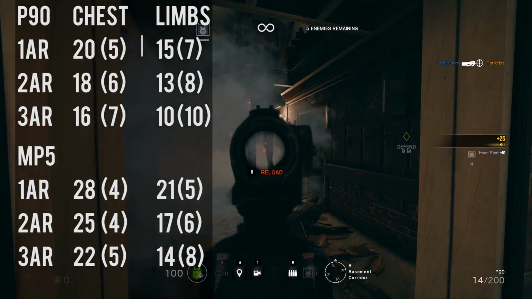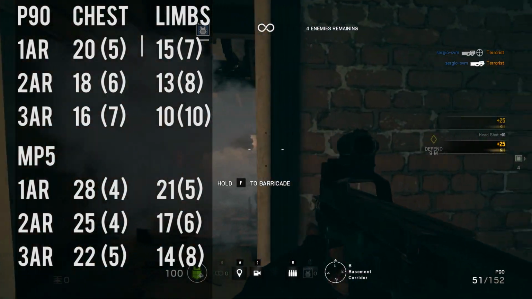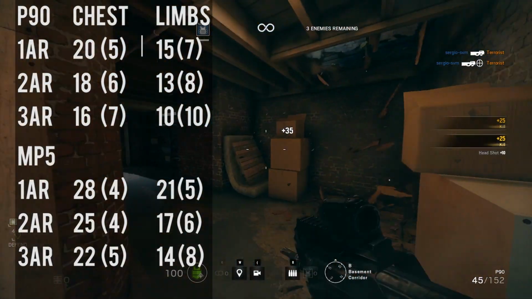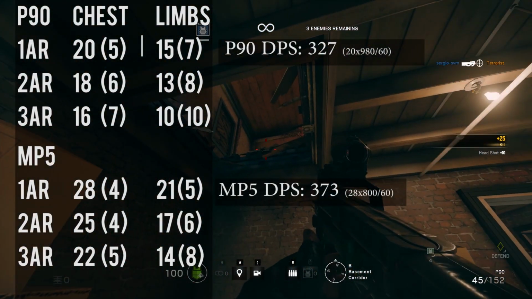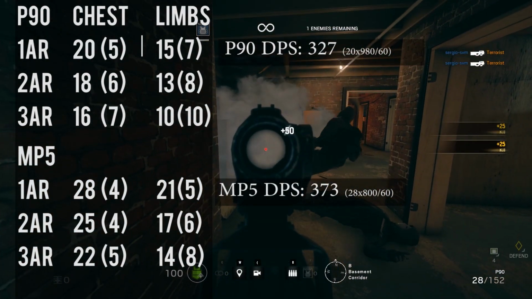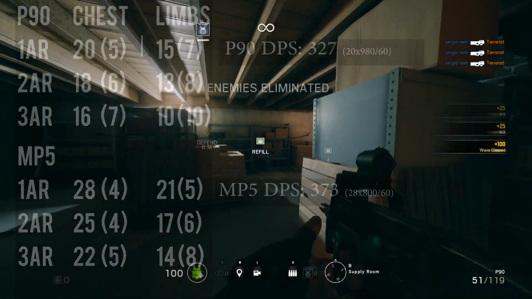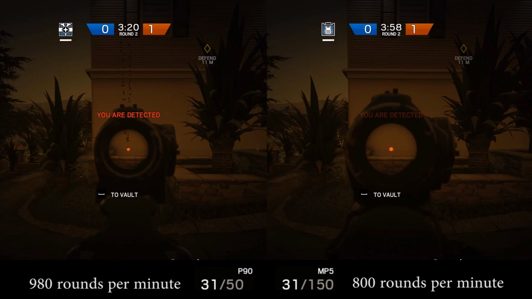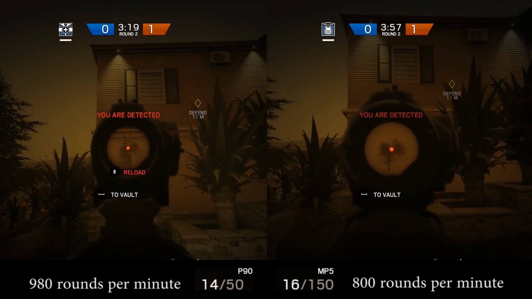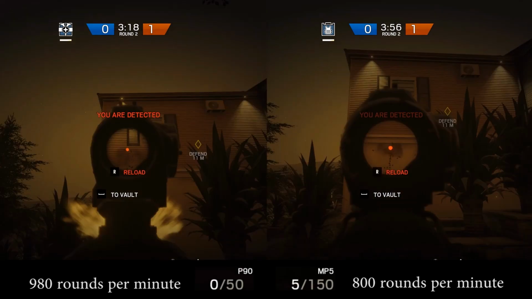The P90 does lower damage, as is to be expected. Its fire rate is 980 compared to MP5's 800 after all. So that makes the damage per second 327 for the P90 compared to 373 for the MP5. So the P90 has 180 more fire rate than the MP5, but what does that really mean? When both SMGs fire 31 bullets at the same time, the MP5 will still need to shoot 5 more bullets by the time the P90 empties its mag.